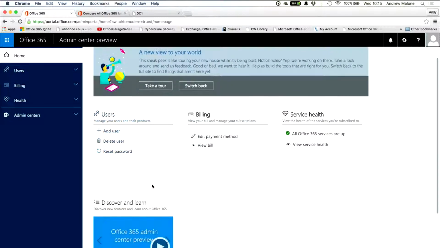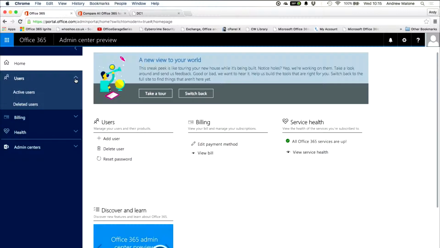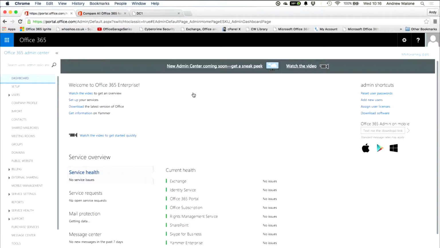So you can see here that you can add users, all the important tasks, billing, also the service health. Now, I can click onto the drop-down arrows here. You can see this is not all the options at the moment, so this is just a work in progress, but it really gives you an idea of what the new next generation portal will look like. So at any time, at the moment, I can, of course, just switch back to my traditional view.